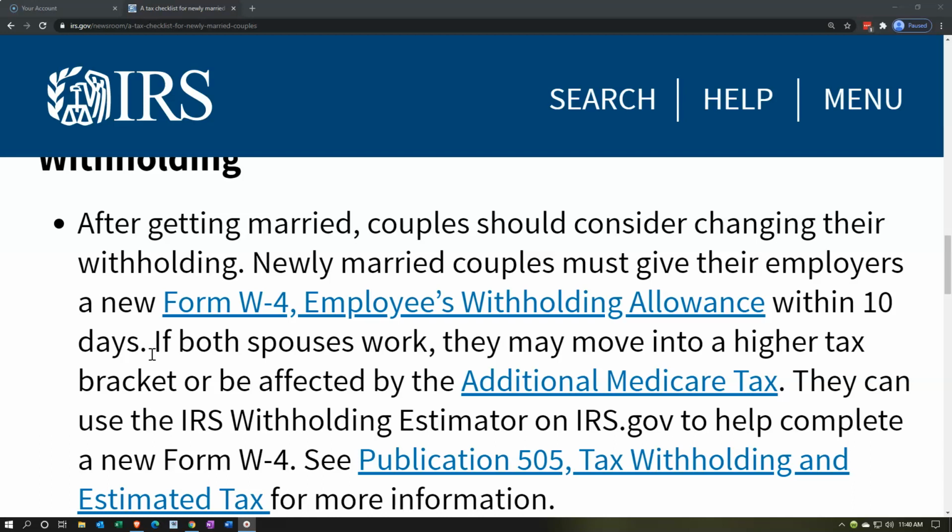Now, if you went from a single situation to a married situation, the tax code is trying to be set up so that there's not a disadvantage to getting married. But in some cases, it actually could work out as a disadvantage if you have things like earned income credits, or sometimes child tax credits, like the refundable type credits, could be affected by marriage. But generally, the tax brackets are looking to be set up so that marriage is not a detriment from a tax preparation purpose.